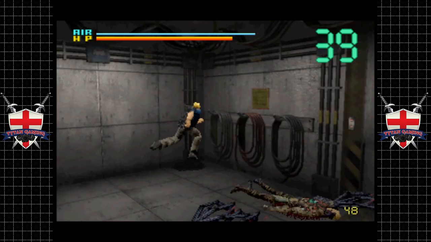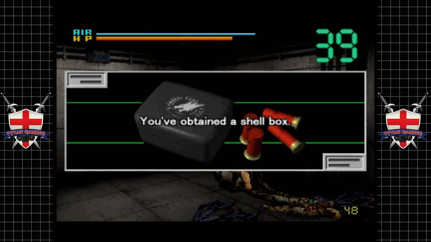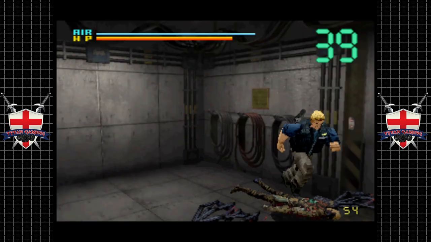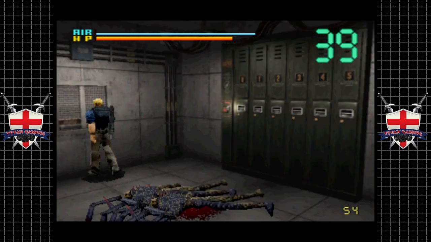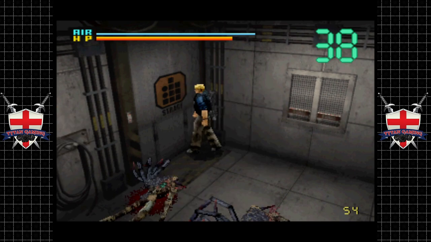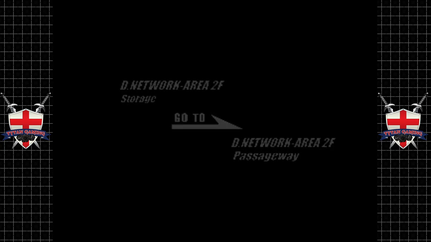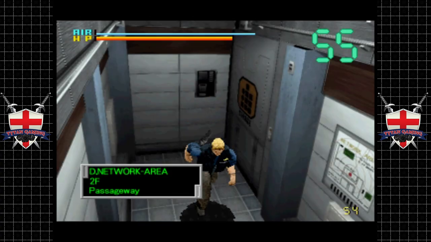Oh, hello. Oh, don't mind if I do. Each one of those we pick up gives us 6 more cartridges. Which, you know, that'll do. We'll take it. Shotgun is definitely the best weapon in the game so far. Whether it's the only other weapon we get in the game is yet to be discovered, but I'm a fan.